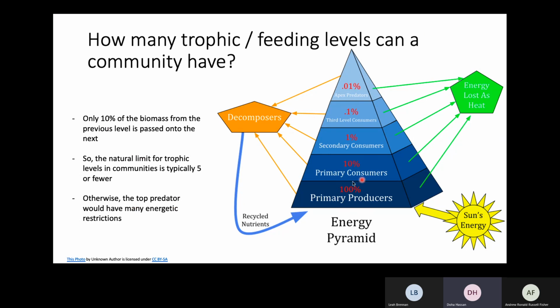And you can also see that the population sizes in general, as you go up each trophic level, are also decreasing, right? So you have a lot more primary producers than you do apex predators or tertiary consumers. And that's again simply because they don't have as much energy in this trophic level as they do down here, so they can't afford to keep a higher population.